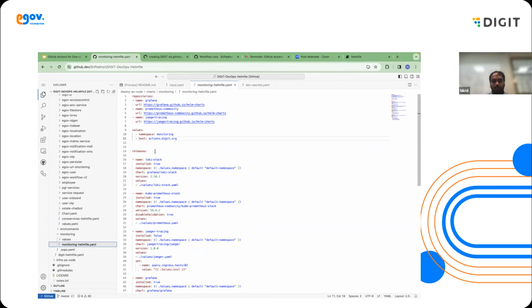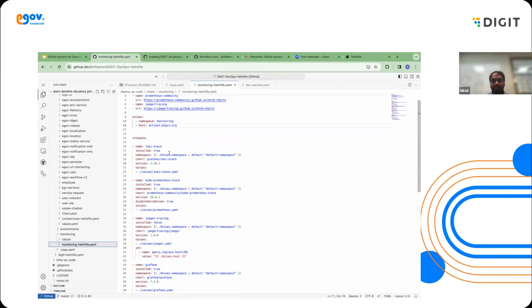Then you mention releases. If you want to deploy multiple Helm charts, you just add them here. For example, if we want to deploy the Loki stack, you just name it here.